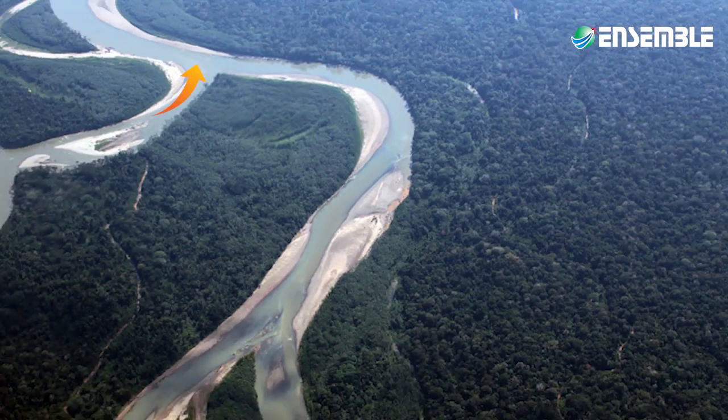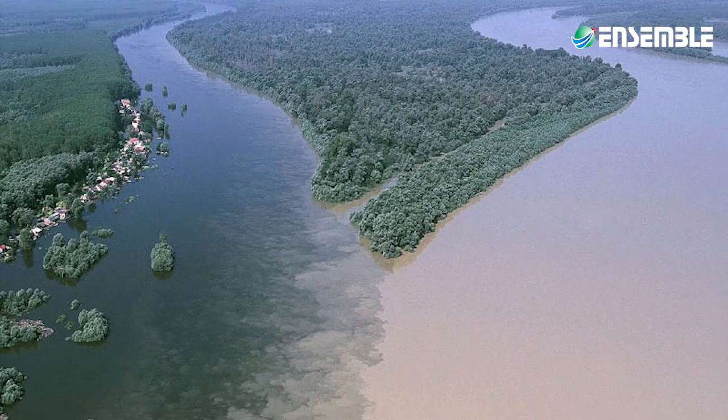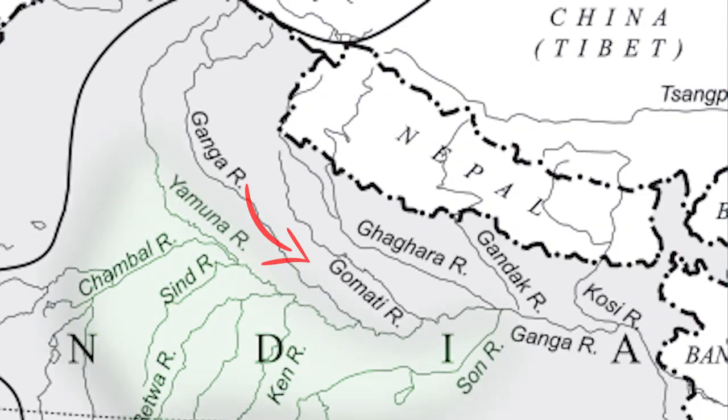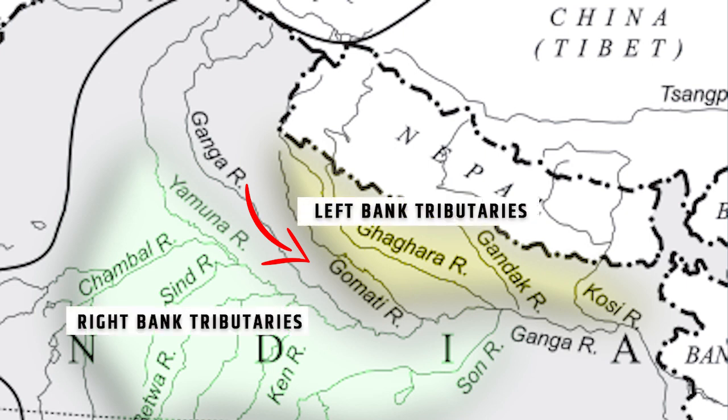The rivers and the streams keep joining each other. A larger river stream is joined by a smaller river and is called its tributary. The point at which two rivers or streams join is called its confluence. The rivers can join either on the right hand side or the left hand side and are called left hand or right hand tributaries.